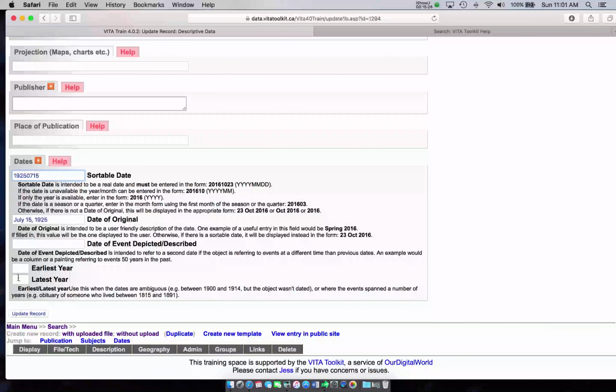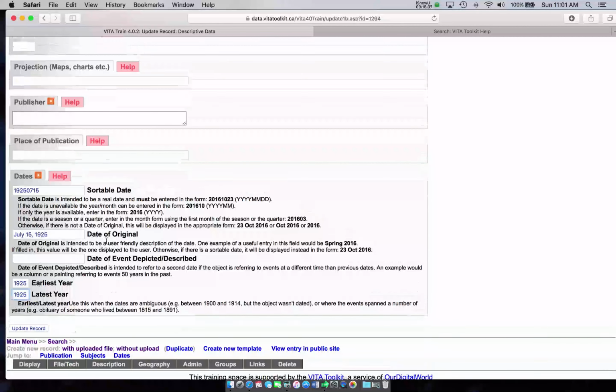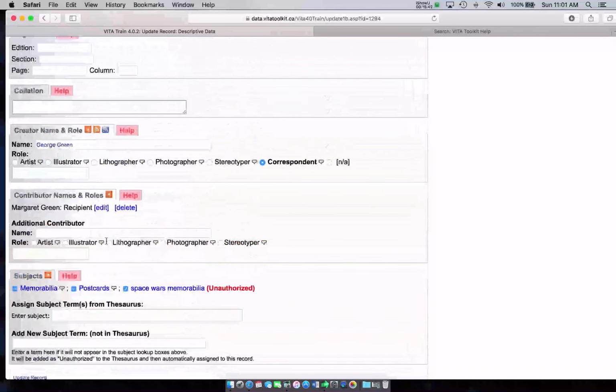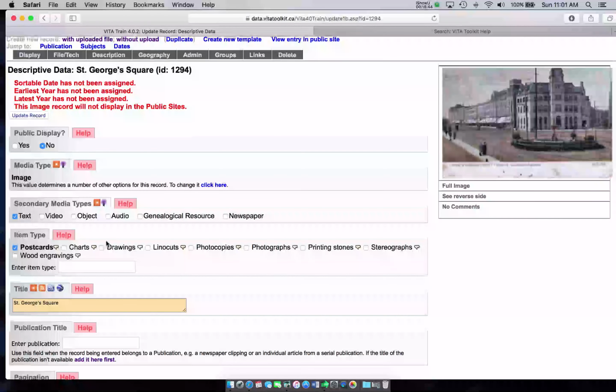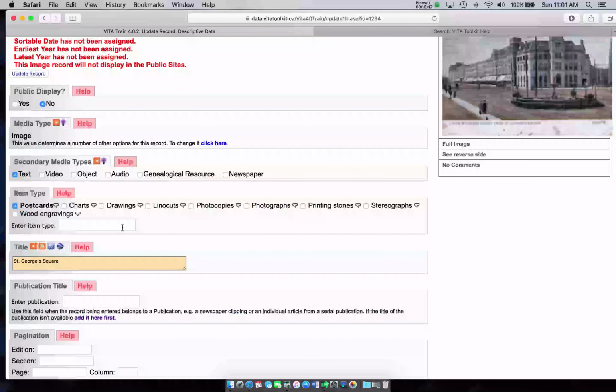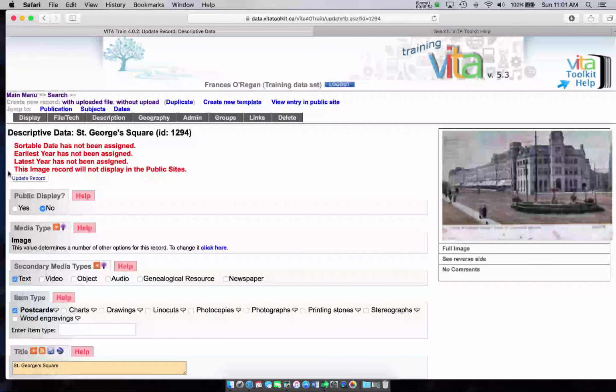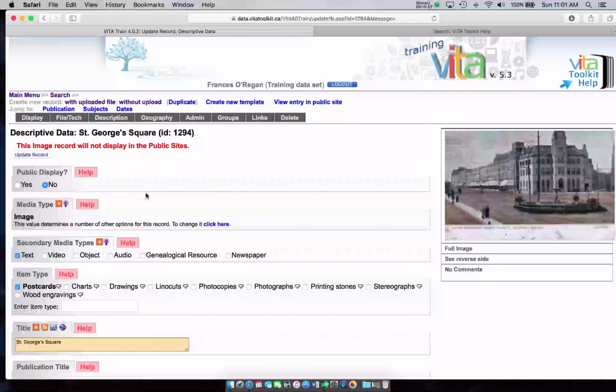Now you have your date ranges here, earliest and latest. In this case, they're both the same, 1925, 1925, and there you have it. So I've entered all the information I want to, or that I have at right now. Again, if you have information that may be missing and you come across it later, you can always go back in and add it. And remember, before I move away from my description screen, I have to click on Update Record. And I want to see what it's going to look like.